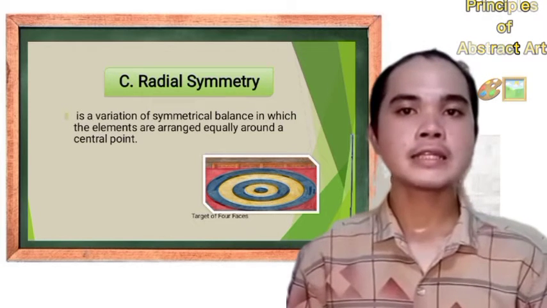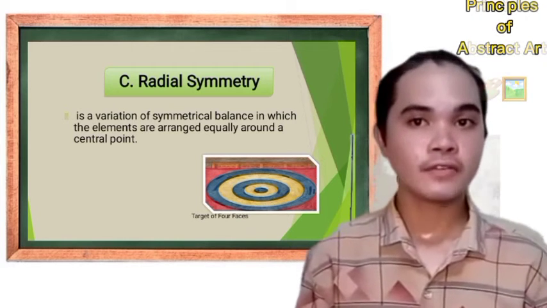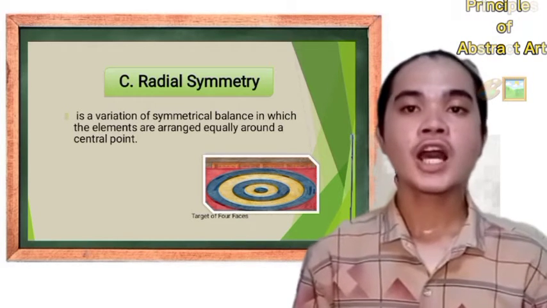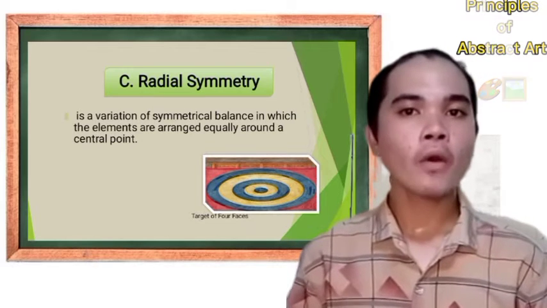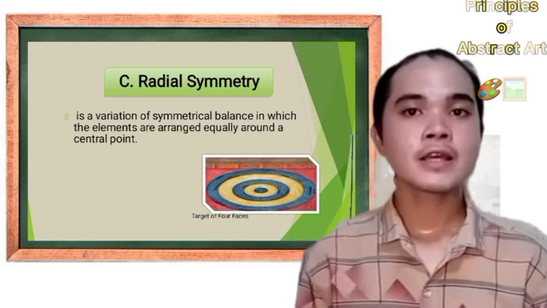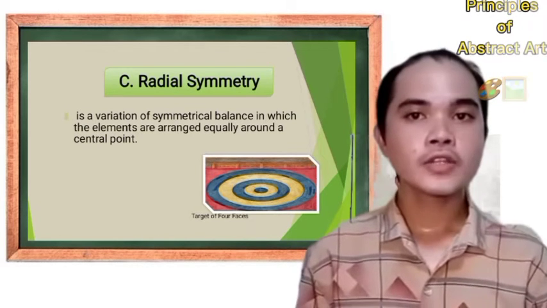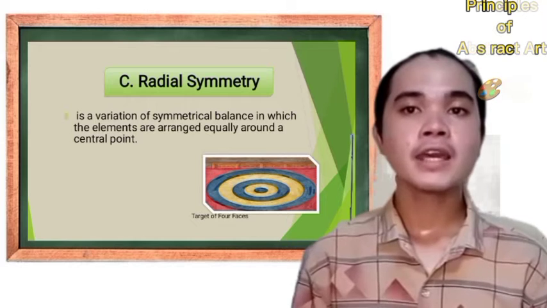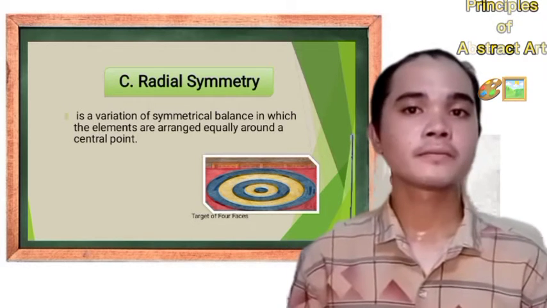An example for this is the Target with Four Faces in 1955 by the American painter Jasper Johns. In short, balance is an important principle to hit, for it communicates so much about a work of art and can contribute to its overall effect, making a composition dynamic and lively or restful and calm.